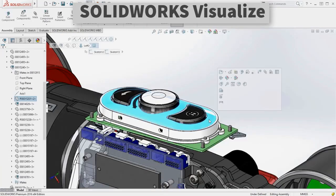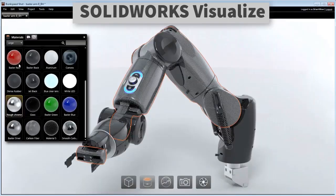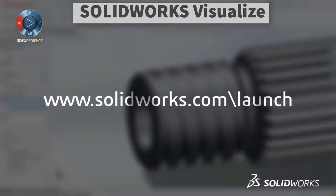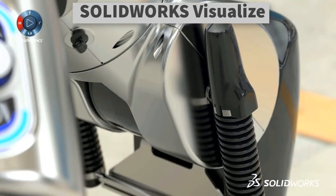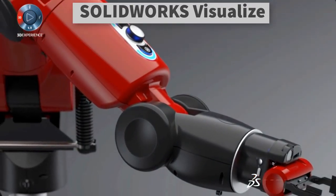Or you can scrap it all and add your own lights, materials and scenery to your model in Visualize — it's up to you. We have a local library in Visualize, and a cloud library with over 500 materials which look pretty darn good. And there are infinite material types that you can create because there are about 15 base material types now available in Visualize, so it's possible to create any material that you see in the real world.